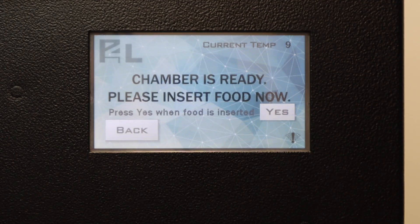I just got done loading the food and waited too long. On these freeze dryers, if you wait too long they shut down when it gets to around 10 degrees Fahrenheit — that way they don't constantly keep running. If that happens and you're ready to start again, it's best to wait about five minutes so your start capacitor can recharge on the refrigeration pump and it'll be able to restart. So I waited about five minutes and we're ready to start.